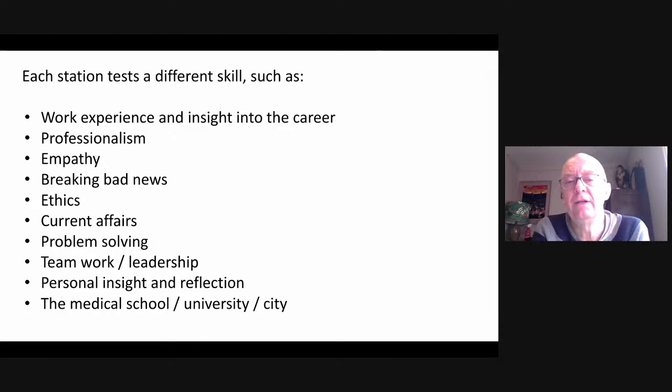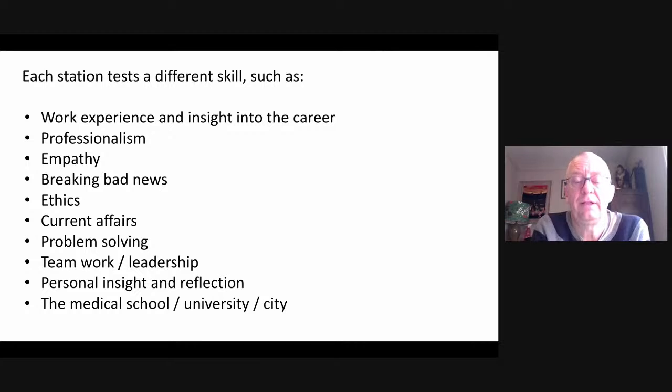Insight into the career. When the GPs came into college a couple of weeks ago, one of them said, in his words, the majority of GPs work part-time. Well, why is that? The impression I got was it's such a hard job to do that 5 days a week is just too much. So that they work 4 days a week or 3 days a week. That's something I'd want to find out more about.